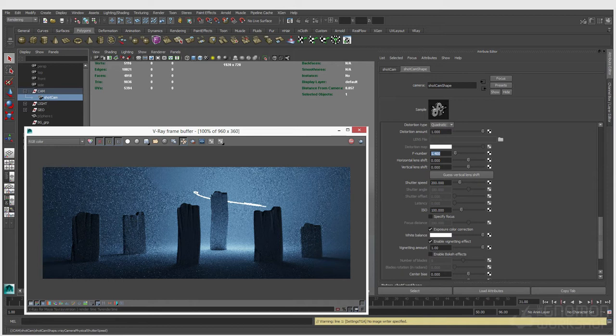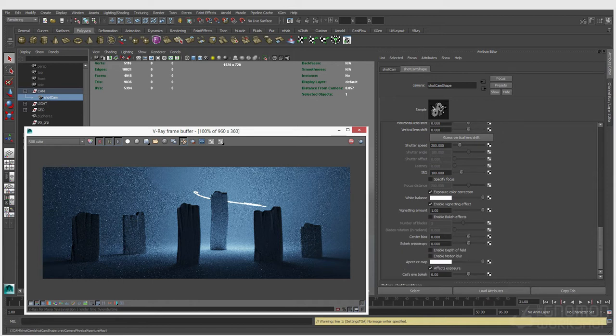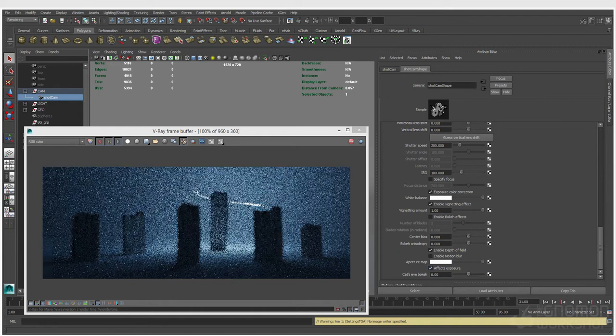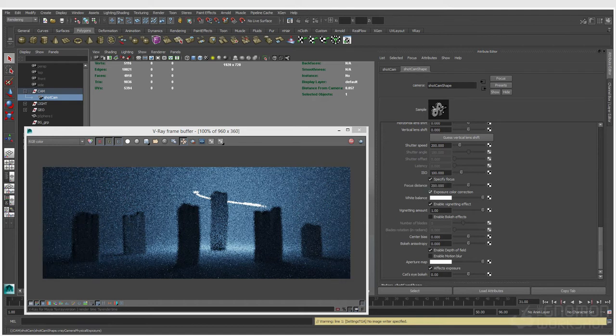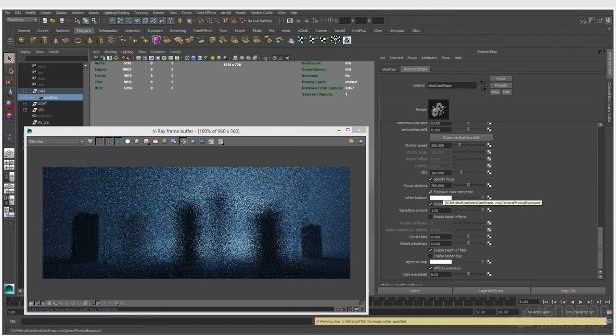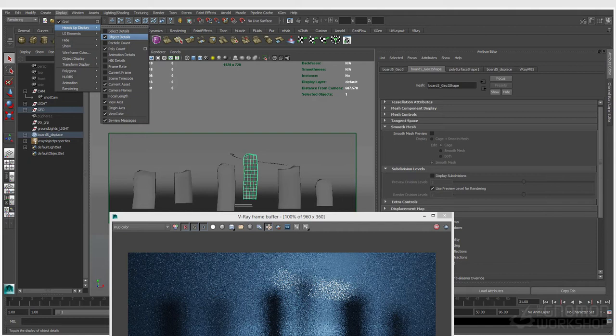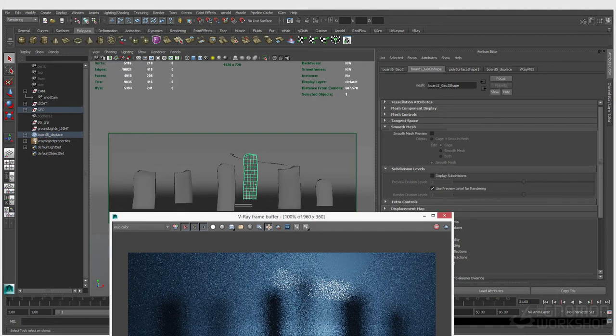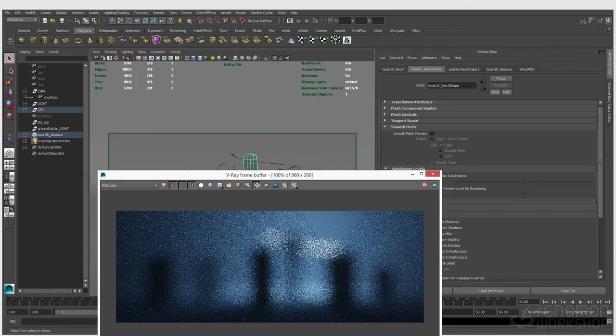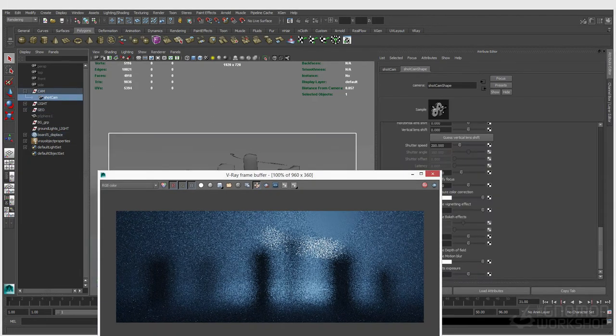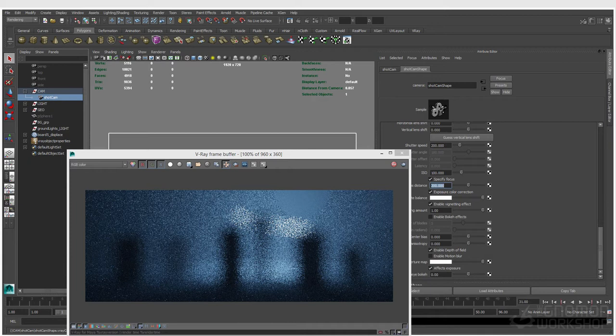I actually am going to turn on depth of field though. So if I scroll down and I turn on depth of field, you can see that this whole thing goes fairly soft. And I'm going to turn on the specify focus checkbox. And now I want to pick this board, and you can see under display, heads up display, I have my object details turned on, so I can see that that's 687 units away. So let's set that focus point to 687.